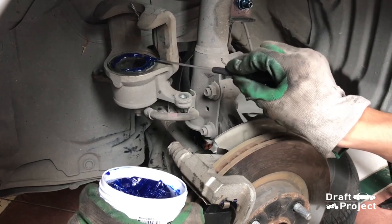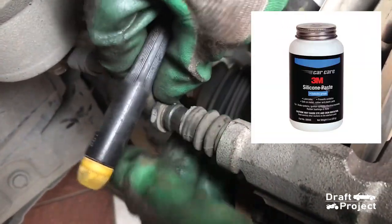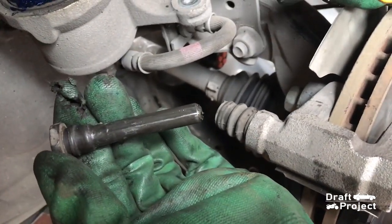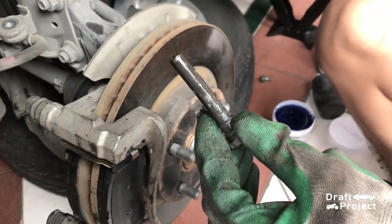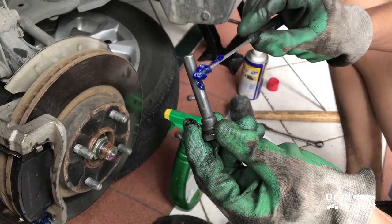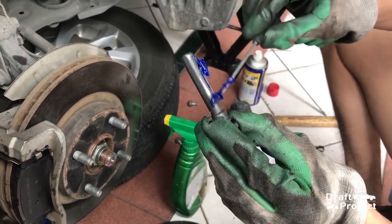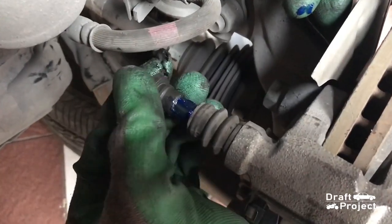Next is to re-grease the caliper slide pins. The right grease for this job is silicone paste or synthetic grease. Do not ever use ordinary grease, since it could seize up. The only grease I have is lithium grease. I don't recommend this for brake slider pins, but it works. If you are out to buy grease, I recommend you buy the proper grease for this job. It could be expensive, but worth the quality.